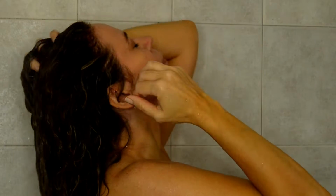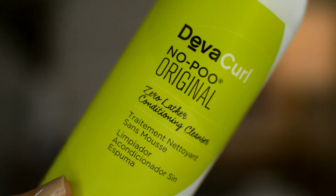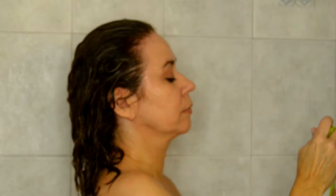Hey guys, I'm going to show you how I style my hair from start to finish every single day, pretty much. First things first, I jump in the shower and I get my hair really wet. I don't use shampoo every day. I use shampoo maybe once every 2 weeks, but I did pick up this Diva Curl No Poo Original Conditioning Cleanser, so I'm going to try that.